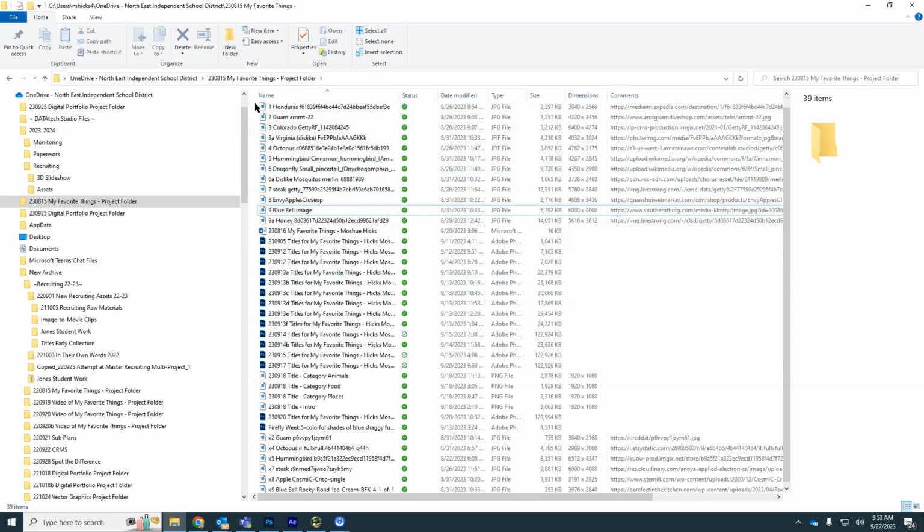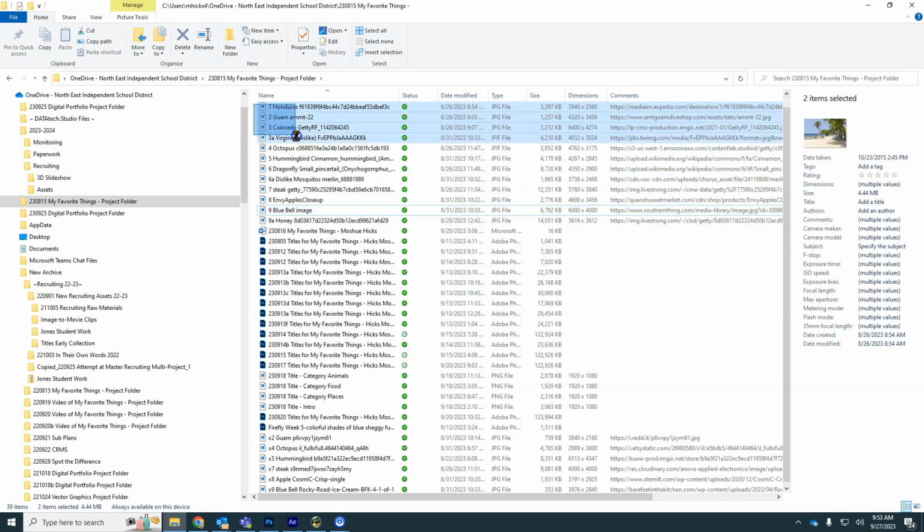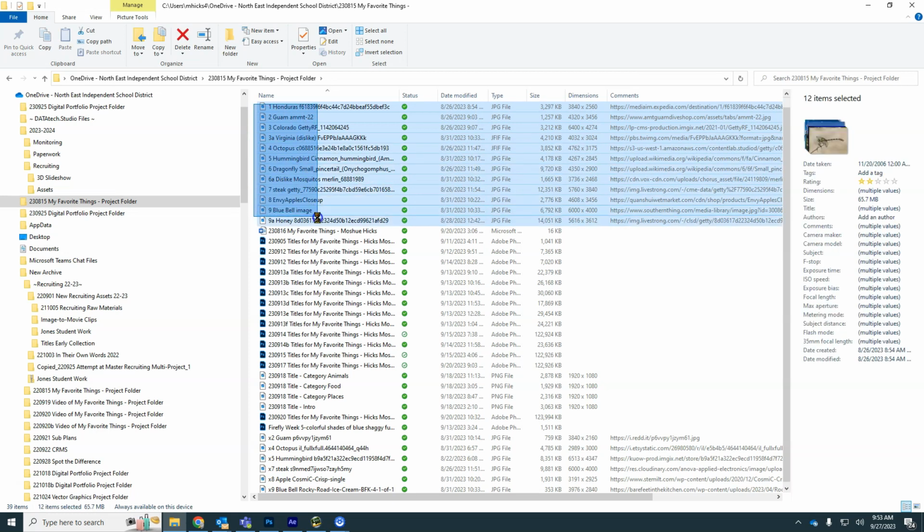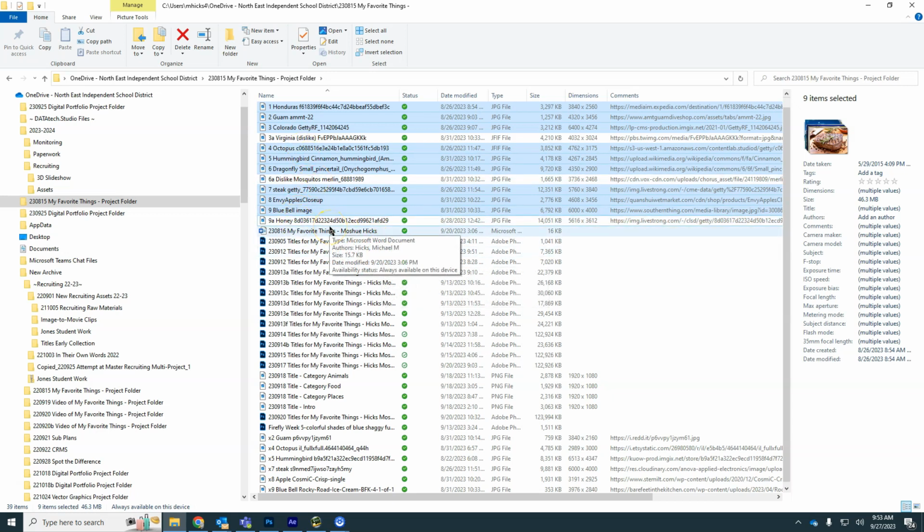It's also possible, if you're in this area right here, to draw a rectangle that selects your files, and then you could Control-Click on the ones that you're not going to use. My 6A, 3A, 9A, these are my dislikes. If I have time, then I can come back and get these.